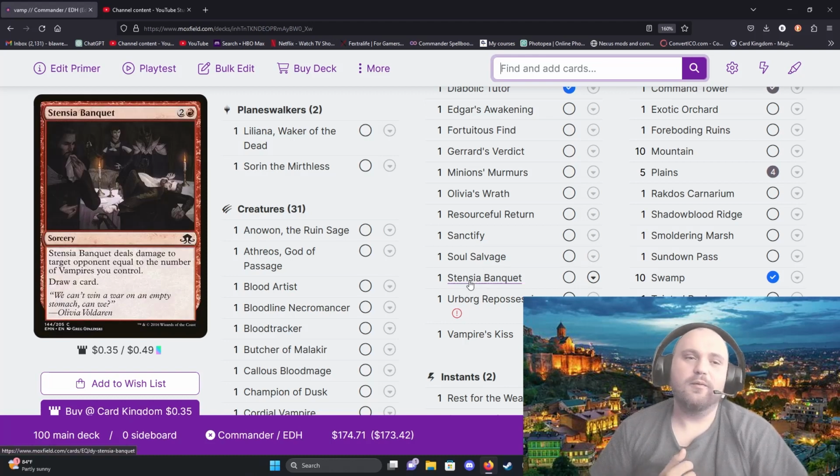Stensia Banquet. 1 red, 2 random. Stensia Banquet deals damage to the target opponent equal to the number of vampires you control. Draw a card afterwards. Very useful.